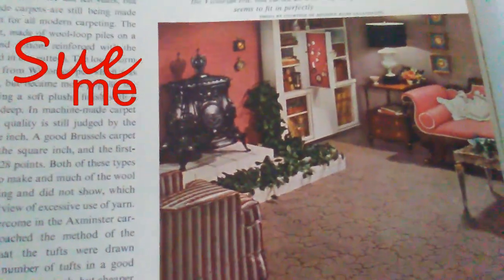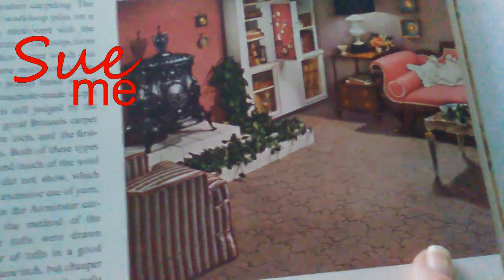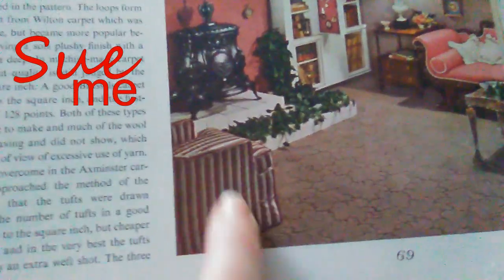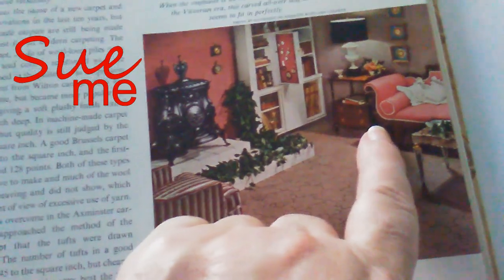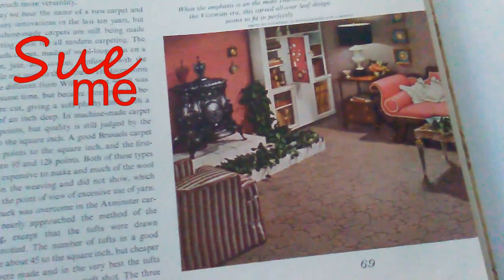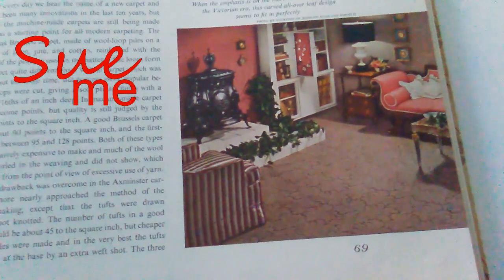And speaking of sticking it in a room, what we have here is a modern room with an Empire sofa. I wish we could see more of that sofa because it's a beautiful Empire piece. Everything else here is modern. The stove is obviously a modern repro of an older piece, but this is a style of chair that you absolutely did not see in the early 18th or early 19th century. Same with the table, same with the coffee table. But this piece right here, that is early 1800s. So you can drop an antique piece in a modern or contemporary setting, and you can make it work.